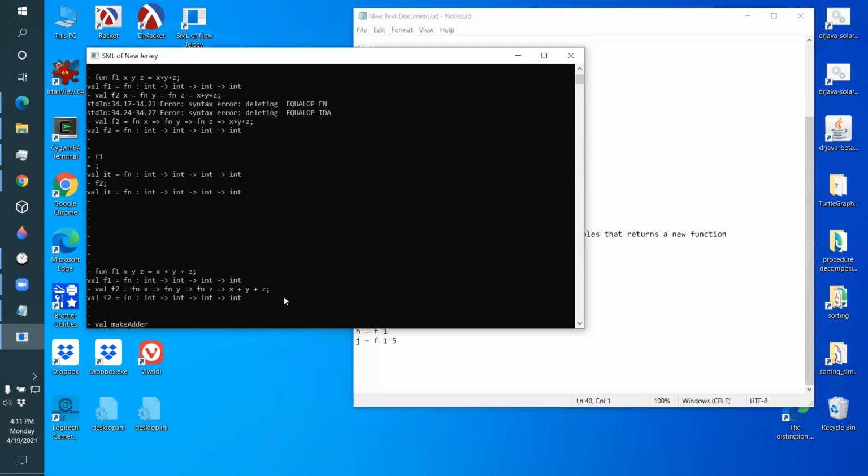MakeAdder is a function that takes in an x, and it gives you back another function that takes in a y, and it gives you back x plus y.